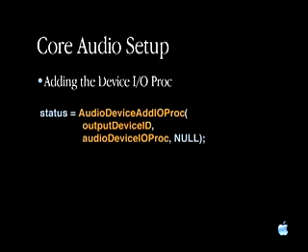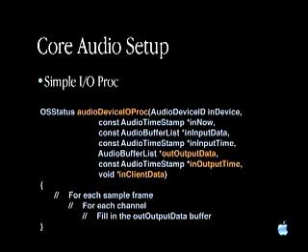The I/O proc is actually mostly input parameters. The top two-thirds there is the parameter list. As you can see, you get a device ID, so you can actually have the same proc installed on multiple devices. So this will tell you which device is actually asking for data. You get the timestamp from the audio system to say, here's what time it is now. The input data and the input timestamp when that data was actually sampled. Then you have the ones that I've highlighted there that are more interesting for our discussion: the output data, the time when that data is actually going to be played, and some client data that you pass in when you install the I/O proc.